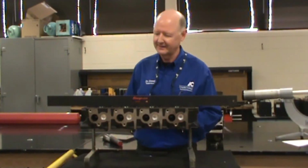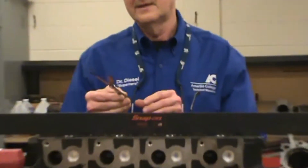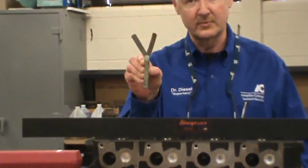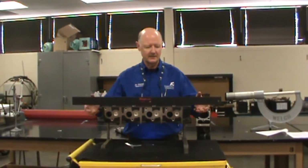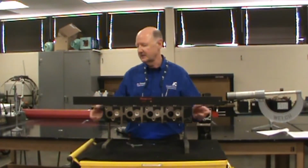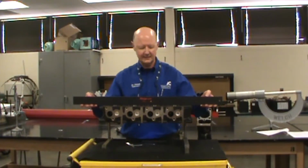I want to talk about another major use and application of a feeler gauge. We have a feeler gauge here set at 1 thousandth and 15 ten-thousandths, which is 1.5 thousandths. This is a head off a 6-liter diesel. This straight edge is a precision machined instrument. It comes with a sleeve that you can put on the bottom of it to protect it when you're not using it.